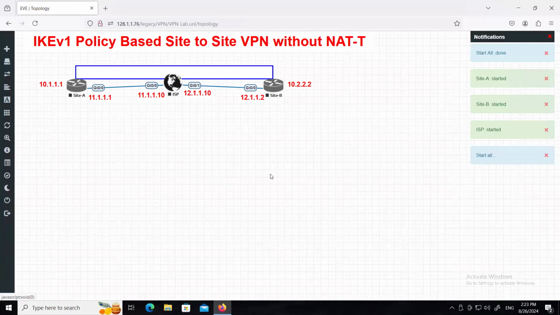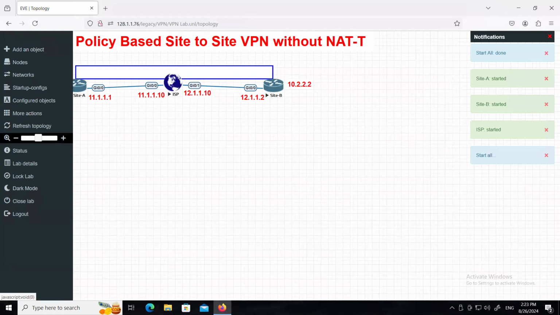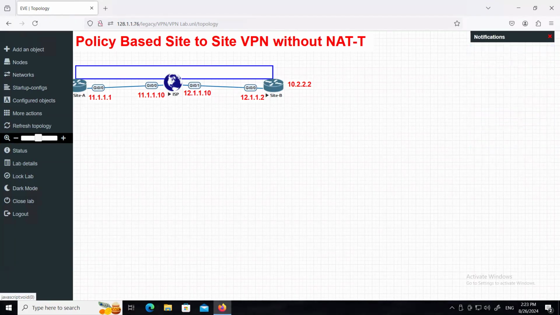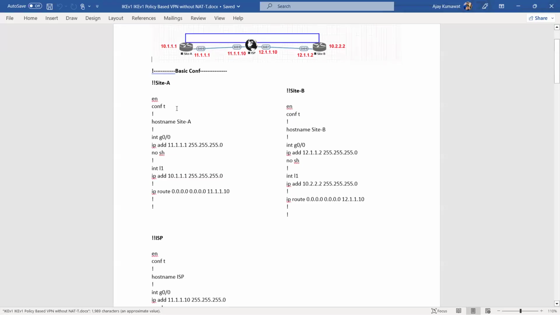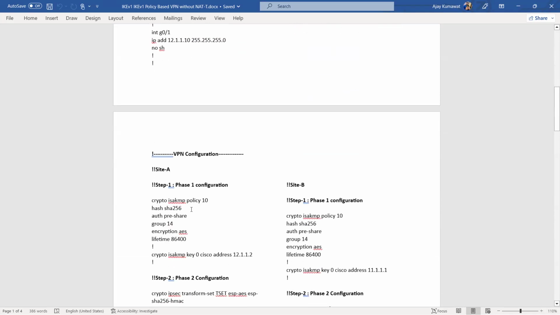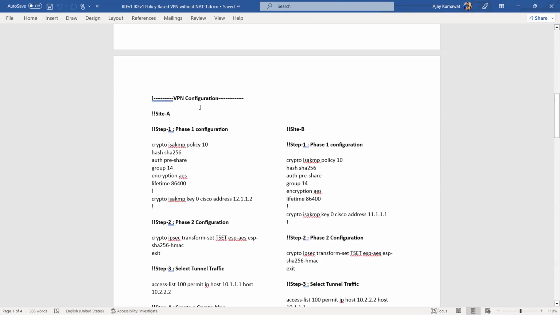And in your drive, I have also shared one document that we created in the last session, right? The Word document. Let me share. This is the lab document I have shared, in which we have our lab image. Then how the configuration you will do that. First of all, you will do the basic configuration of your site A, site B, ISP, and then what we'll go for VPN configuration.